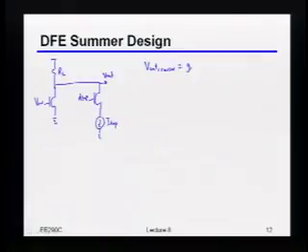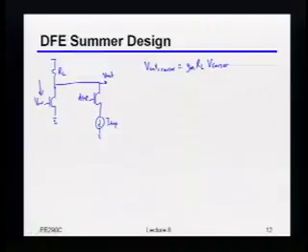Assuming everything remains reasonably linear, that's just GM times RL times whatever the voltage of the cursor is, right? And when I say the cursor, I really mean just the cursor, because remember, this input is still corrupted by ISI, so you can't just look at the peak-to-peak swing there. You have to look at what just the value of the cursor is, okay? So that's the output voltage due to the cursor.